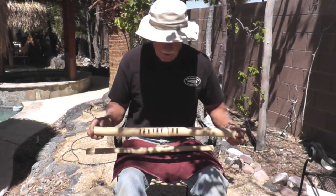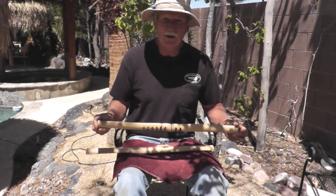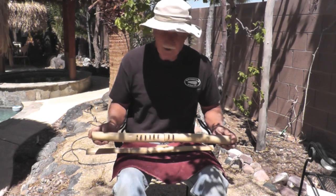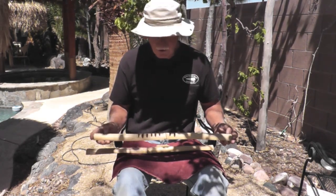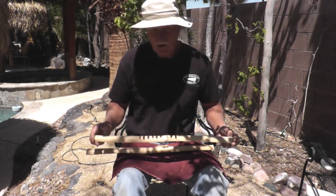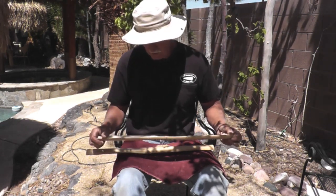Howdy folks, today we're going to make fire using the bamboo fire saw. Now the bamboo fire saw originated in Southeast Asia. It's probably been used there for thousands of years and is still being used there today in places like Thailand and the Philippines. Basically, it consists of four components.